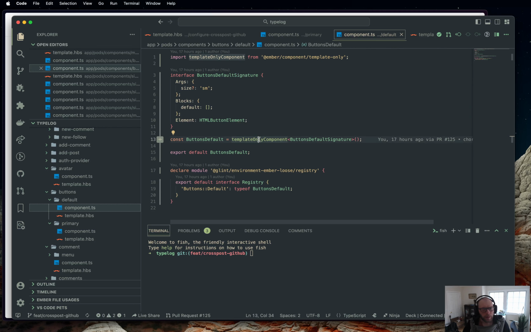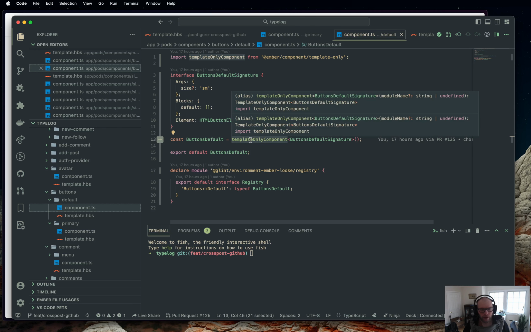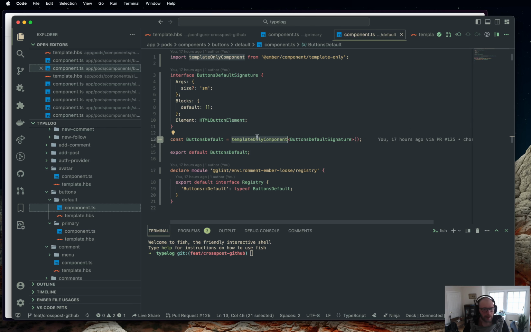And I'm using a template-only component here. If you don't have any JavaScript, that's the right way to do that as well. I think it's really worthwhile to start using Glint right now, actually, even if you're not using template tags. There's a little bit of ceremony. You have to do this with template tags. You don't have to define the registry, just because you're importing it directly and it's obvious what type it is. You're not looking it up by name. So there's that.